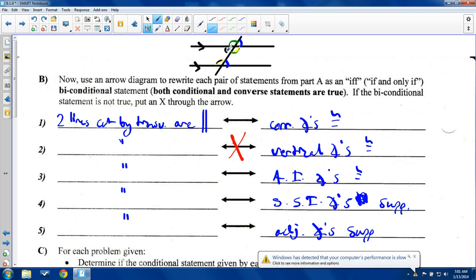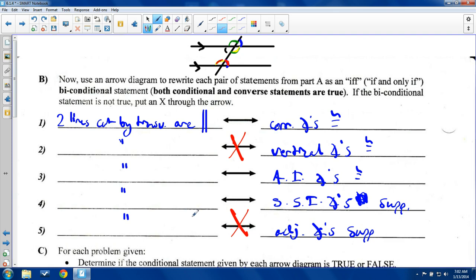Okay. And finally, if I have adjacent angles supplementary, so like this red guy and this red guy, they're supplementary, does that mean that this line and this line are parallel? Again, we're not referring to this line at all. The fact that we drew two lines and cut it by a transversal and said they're parallel, we'll say that these are supplementary. That has nothing to do with this. But going the other way does not make sense. Saying that this has to be that way. It could look like that, like I said, and these will still be supplementary. So this is false. Well, not that it's false. This way works, but this way doesn't. It is not biconditional. Just one way works.